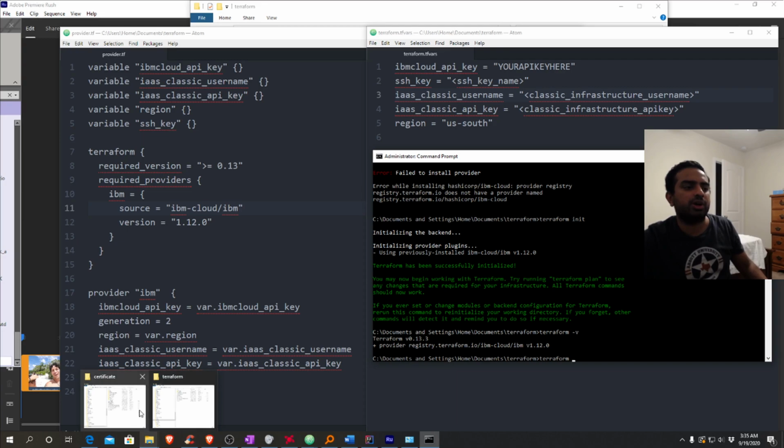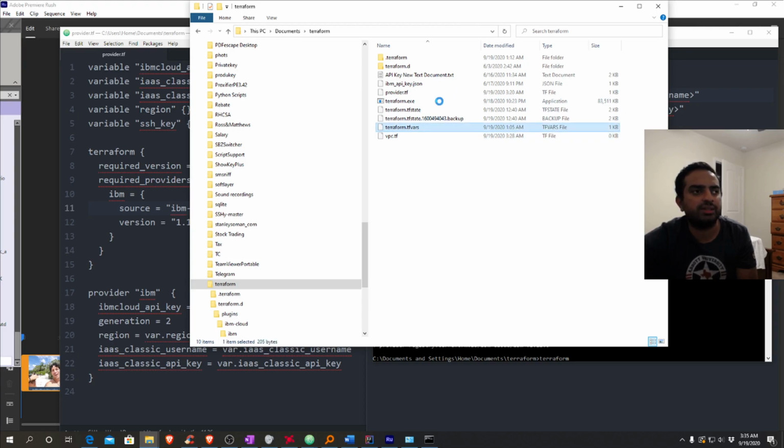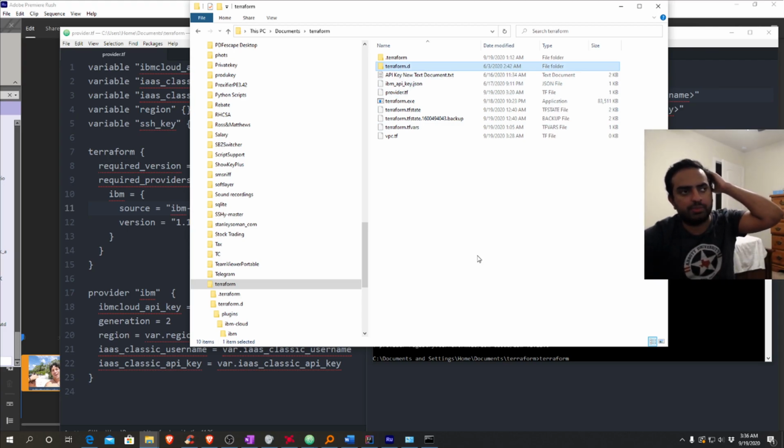Now, if you're starting different projects, you may have to copy your main.tf, the provider.tf, and the terraform.d. Or if you're working with many more variables, in a different environment, or on a different workstation, you definitely want to copy and paste the three files in the folder that we worked with, so that you can move them somewhere you can work with and continue using them. So that's something to keep in mind.